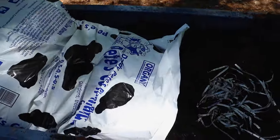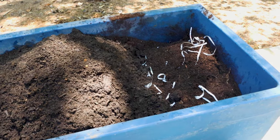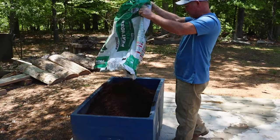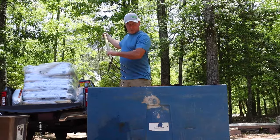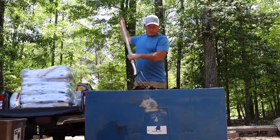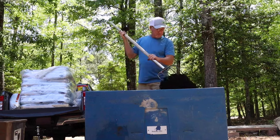Overall, we did about four layers of this mixture of peat moss, cow manure, and newspaper. Keep layering it on. It's not an exact science. All you're doing is making it so that the worms have plenty of food and organic material to filter through whenever they're moving around and eating and whatnot.